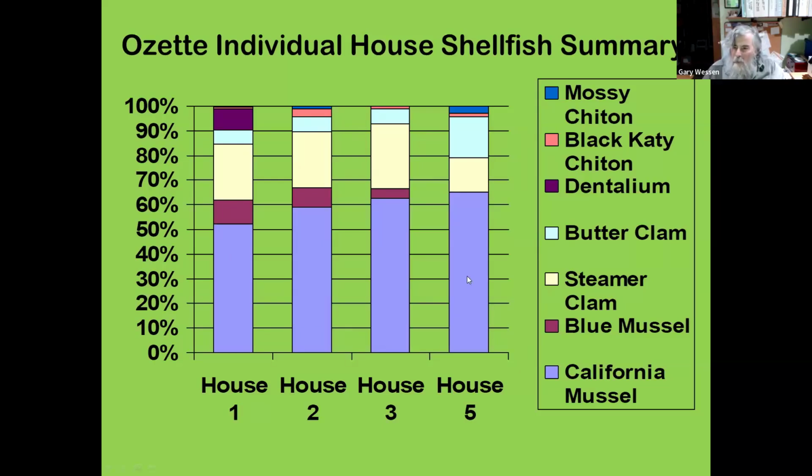House 5 represents a different lineal group, and they are collecting off a different combination of beaches in the area, but it's clearly distinct from these. So among the four houses, we can argue that three of them are lineal related, and house one is the high status household. And house five represents a different group of people. In fact, we could use this to argue, unlike what I said earlier, that the people who built house two are not the same people who built house five, because the house two people are clearly part of this group, and the house five people are not. They are collecting a different combination of beaches in the area.